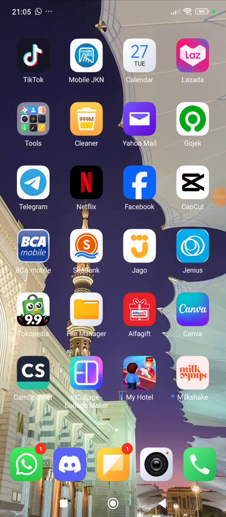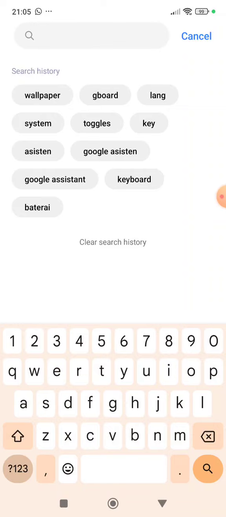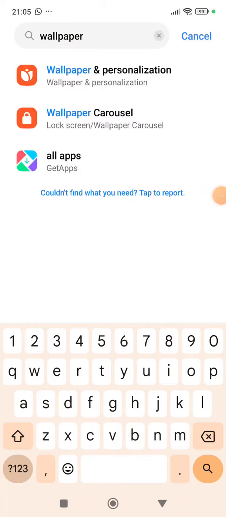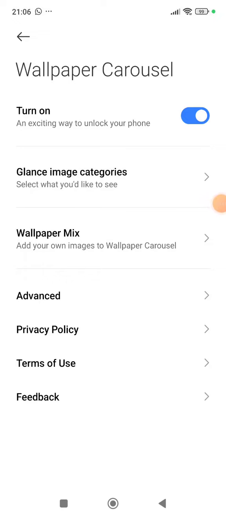In this video I'm going to show you how to turn off Glance or some disturbing auto wallpaper on Redmi Note 13 Pro. Here I'm using Redmi Note 13 Pro. Obviously, how to remove the Glance wallpaper, which I think is annoying since I don't want that kind of wallpaper on my phone. So what you have to do is go to your settings, and then instead of searching for Glance, you just search for wallpaper. Type in wallpaper, and then there is an option of wallpaper carousel. This one you have to turn off, the wallpaper carousel.